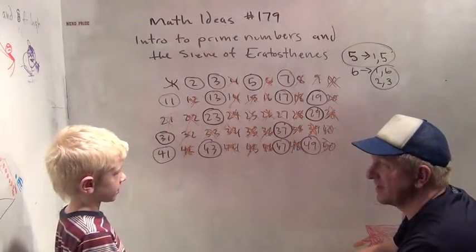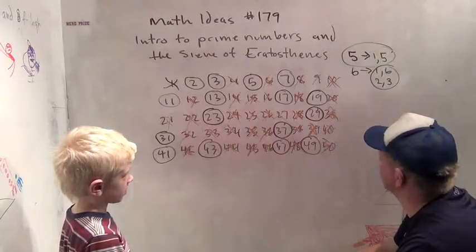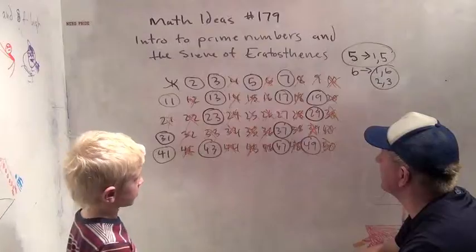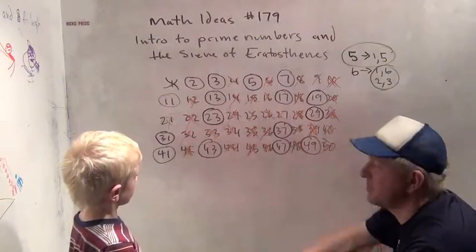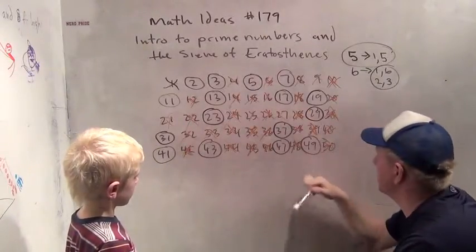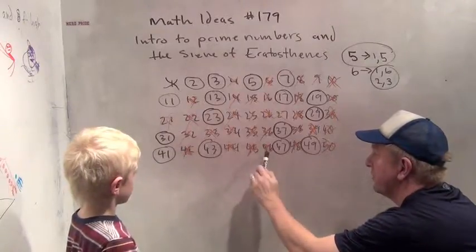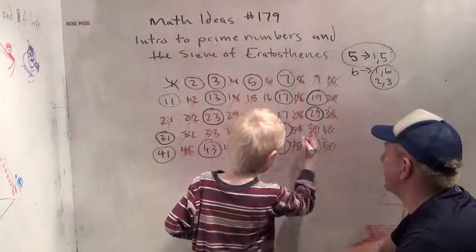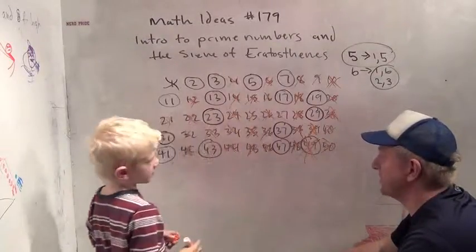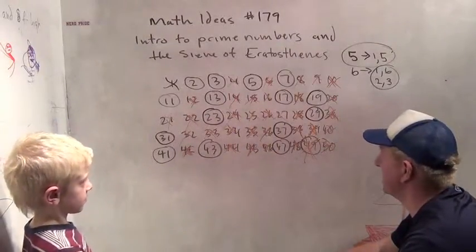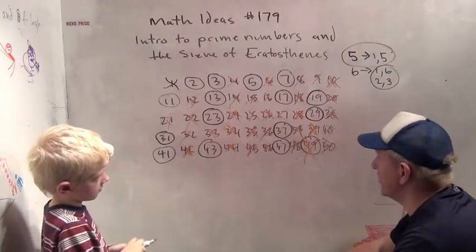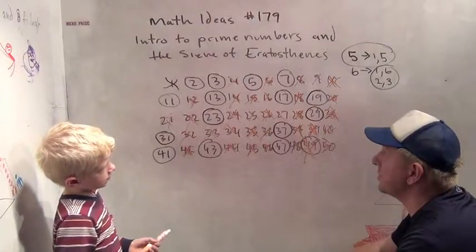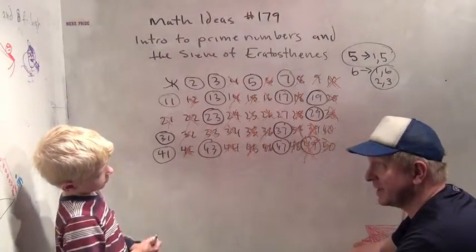Oops, we made one mistake. 49 is not prime. I forgot. When we were doing multiples of 7, we stopped at 42, but we should have gone to 49. Because look, 1, 2, 3, 4, 5, 6, 7. Cross it out. Sorry about that. I bet a lot of people watching the video noticed that we stopped at 42 and we should have gone to 49. But we found it at the end. So that's alright. 49 is 7 times 7. So we found all the primes less than 50. That's really neat, isn't it?